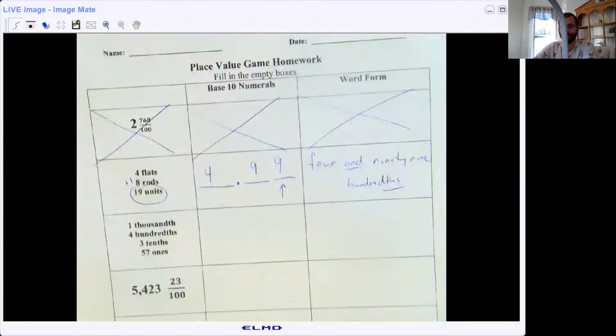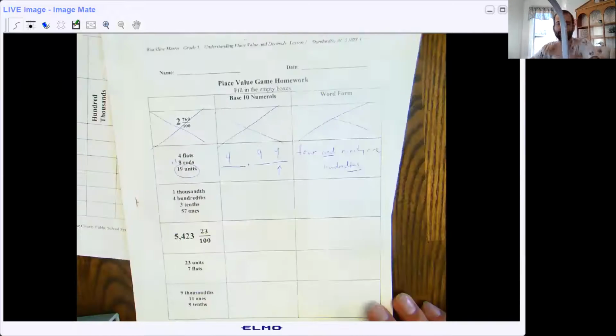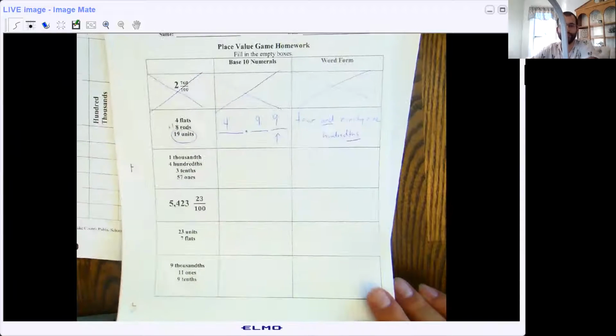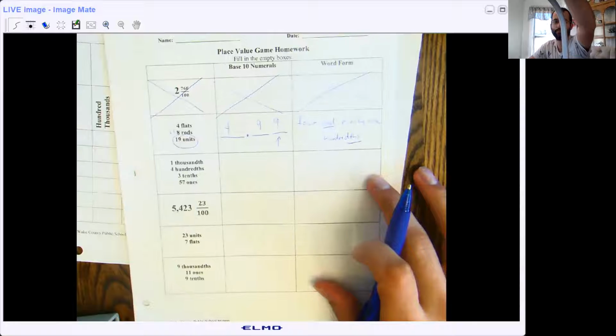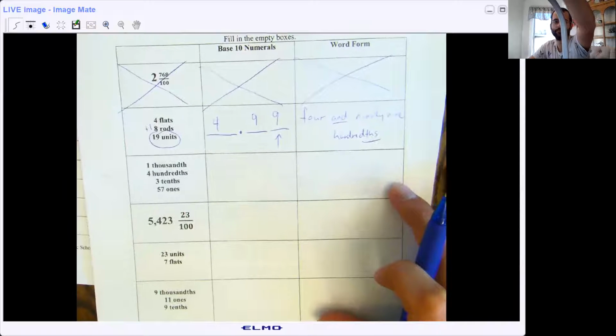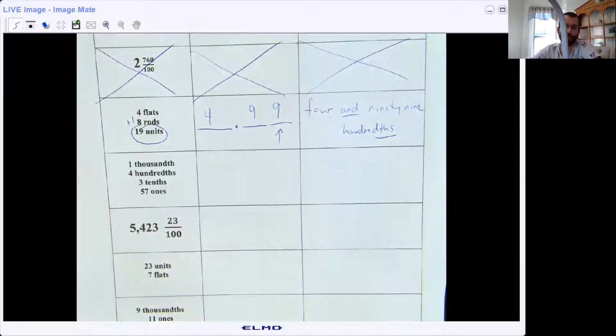All right, so welcome. This is our 3rd lesson, but remember we split this lesson into 2 days. So this is what we're going to be looking at for today and trying to figure this part out. I'm going to go over an example here with you, and then you're going to have 4 that your students can also go over and they can do on their own as well. So we're doing 2 different things.